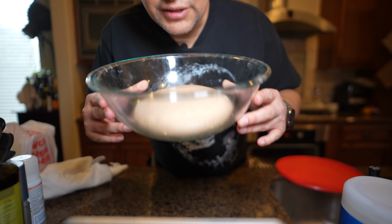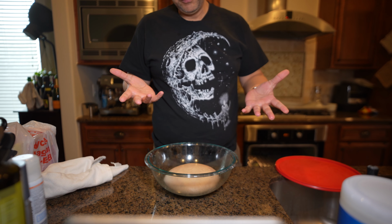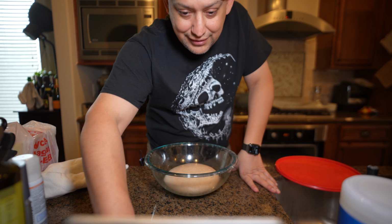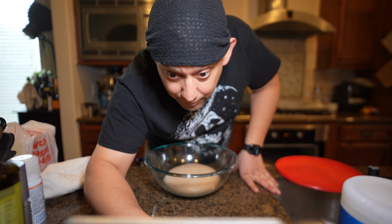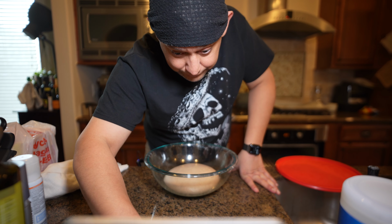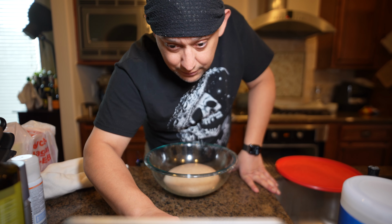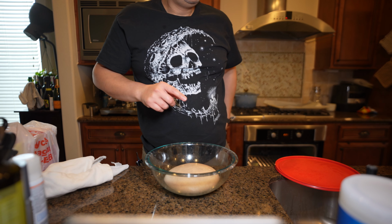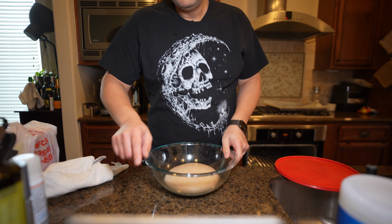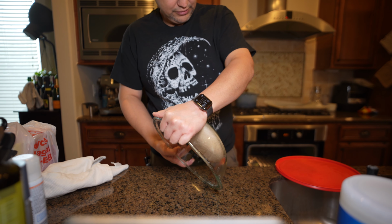So it looks okay. It has a good odor to it. It's got bubbles in it. It's relaxed. Right. Okay. Is that coming down? It's finally coming down. All right. So what I want to do is take this and let it slide out of the bowl on its own.